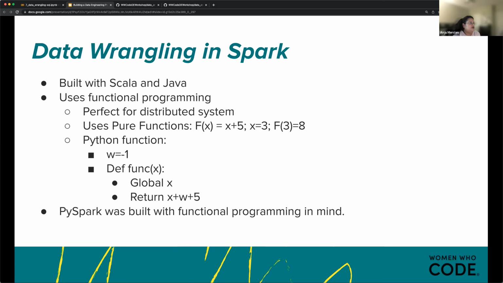Whereas if you use languages like Python, I'll show you, like for example, the Python over here, you have a w. W is equal to -1, and in your function here, this is actually a global w, sorry for that. And then you're returning something else which you didn't ask for. You're asking func of x, but you're getting a w. We can't have that, because in computing, you can't be working on input data and somebody else is adding something of their own to the input data.